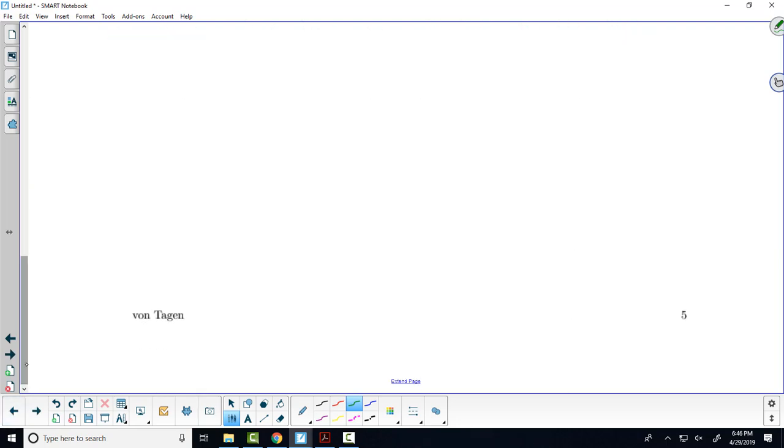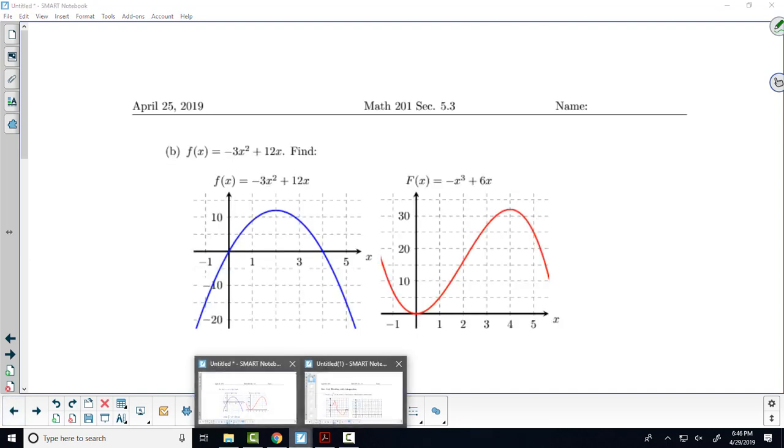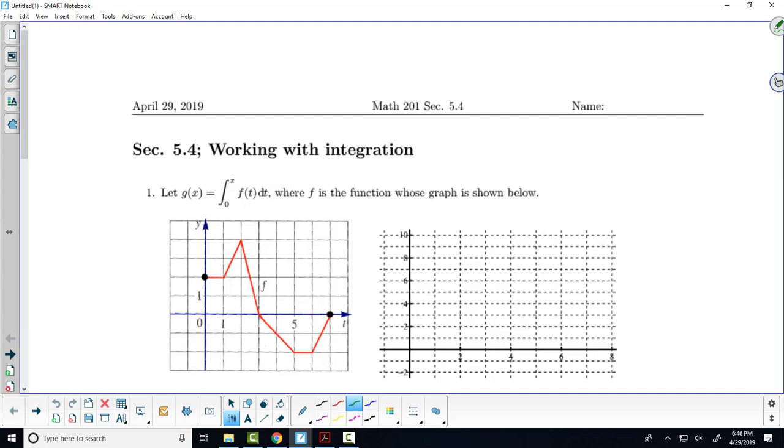No. It's actually on the next section. Let's go ahead and pull that up for just a moment. Okay? So if you pull up section 5.4, you got that? Sorry to make you jump back and forth. Let's put this area function to work real quick. We'll do one of these together, and then I'll let you do the other one when we get to 5.4 officially. Yeah, I'm jumping around on you, sorry.